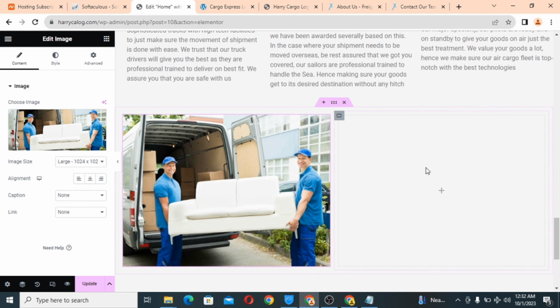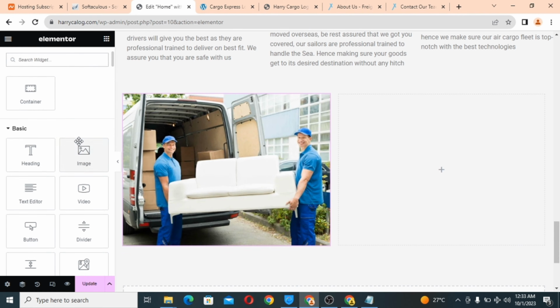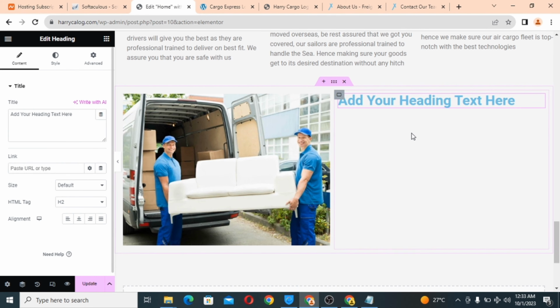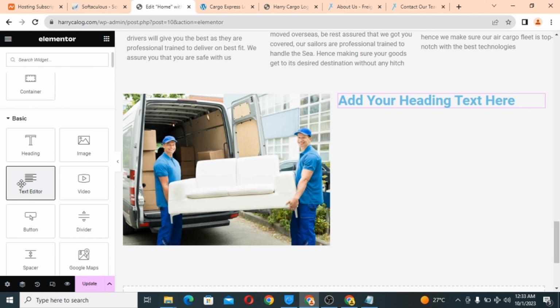So here, instead of clicking on plus and everything, you remember what I did the other time. All right, you can click on plus and be adding, but I'll just click on this hamburger icon here, left hand corner under this edit image. You can see it here. Follow my mouse, look at it here. Just click on it, then come down here. I think we have heading, drag it here. You see, we have text. Just click here again, go down, text editor, drag it down here, make sure it's under here.